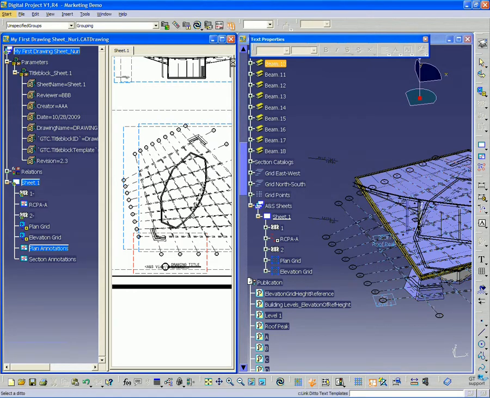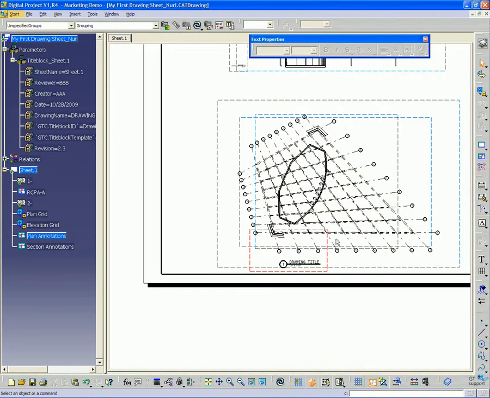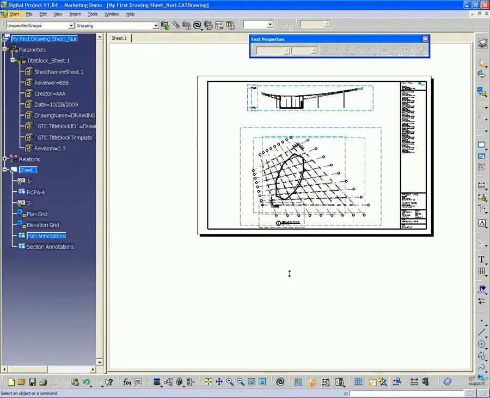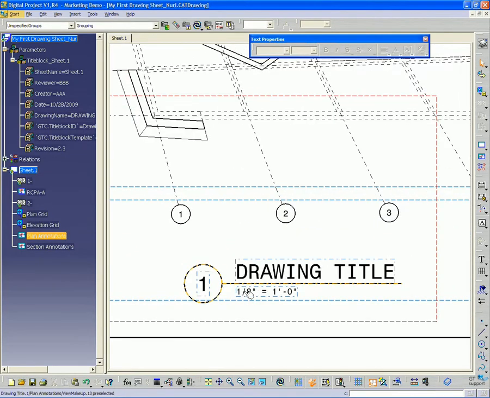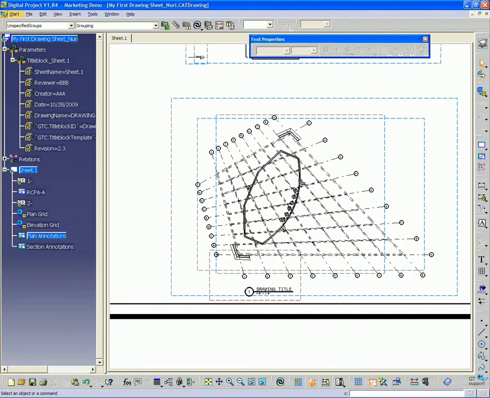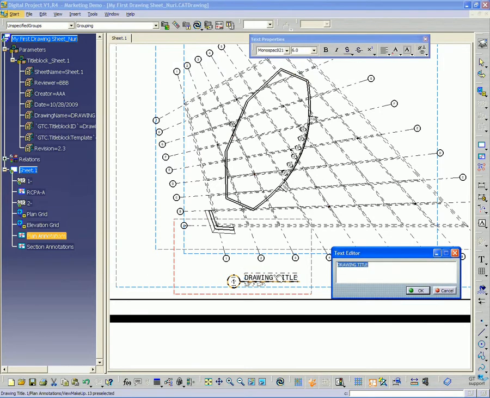So I click that button, click the text object, and then go over to the 3D view and click that view. And now if you look in the drawing file, it took the name, which I set to 1, so that's the first drawing. And it also took the scale, 1/8 scale, 1/8 equals a foot. So that happens automatically, and the last thing I just need to do is double click and change the drawing title to Plan.